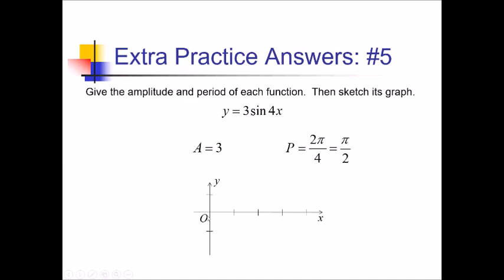To graph all of this out, I'm going to make my first grid line here be a 3, so now I can just go up and down one grid line for the amplitude. And since I'm taking a quarter period step to the right every time, I'm going to make π over 2 my fourth grid line right here. So every step I take, I just go up or down by 3. Since this is sine, I have to start in the middle of the wave on the x-axis on the way up. I take one step to the right — a quarter period step — and up 3. We're at the top of the wave, so now we go down and to the right, down again until we get to the bottom of the wave, then bounce back up. And we do our sine curve.